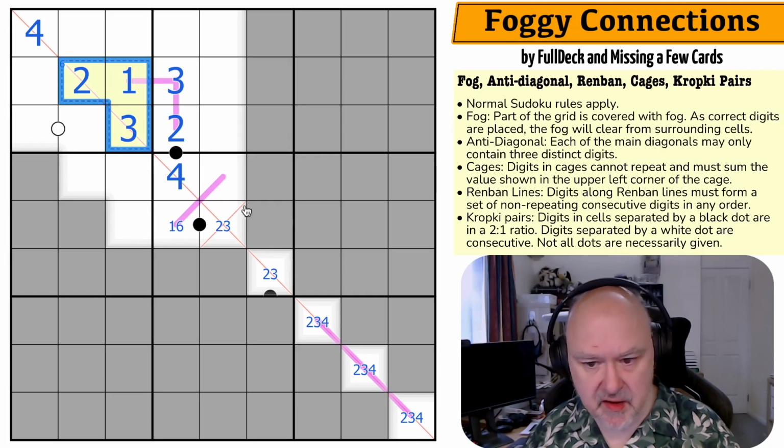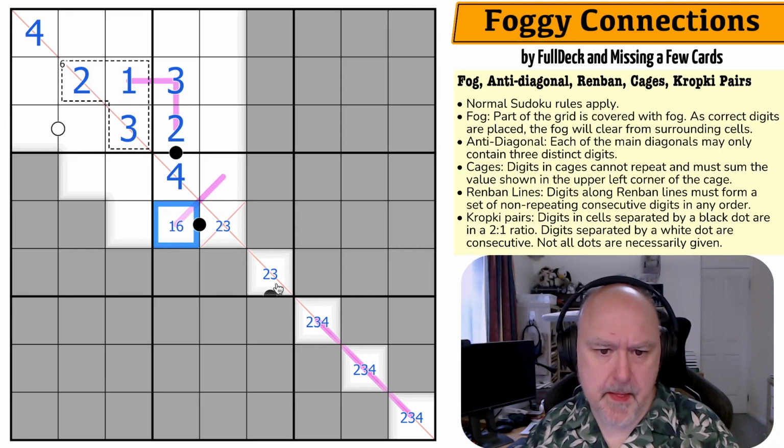I can get rid of the colouring in the cage. This may be a ridiculously easy puzzle. I don't know. I really don't know.